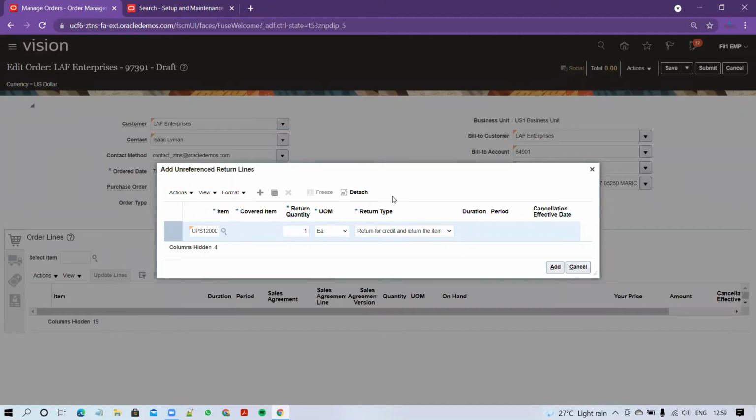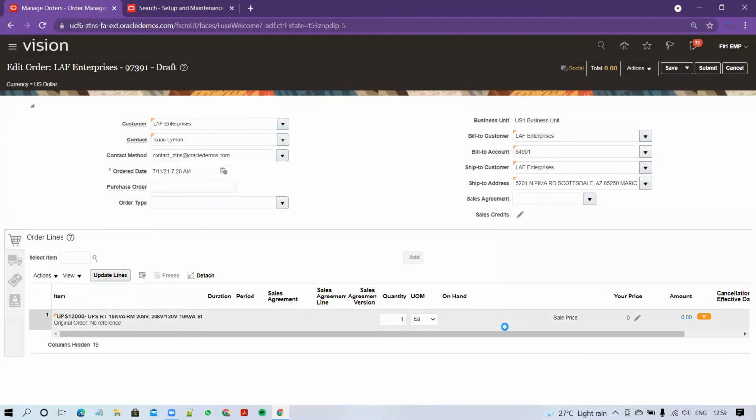We have added within the RMA line type order type lookup. So we'll select from the drop down. We have created RMA item received without invoice, that we have created and associated just now in our last step, the orchestration process definition. Now you have to click on add.